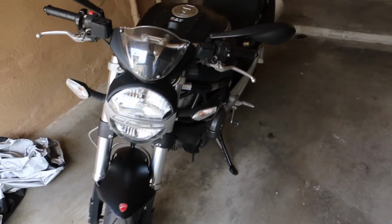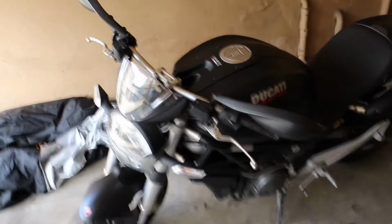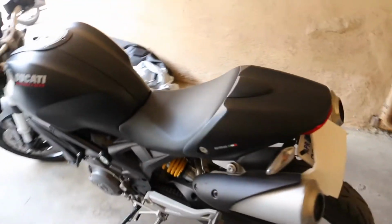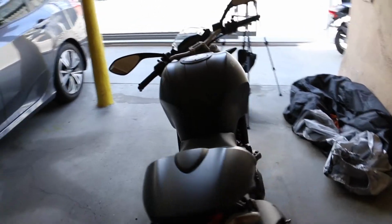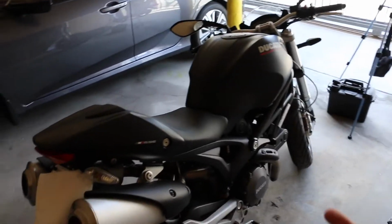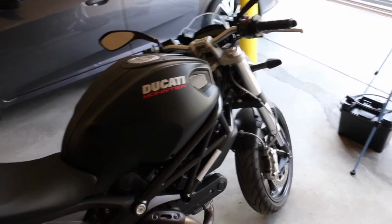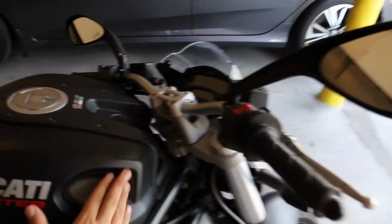So here it is, ladies and gentlemen, my new to me pre-owned 2011 Ducati Monster 696 non-ABS. Here's a quick walk around. This is the bike that I'm going to be doing new channel content on. We're talking modifications, we're talking moto vlogs, and we're talking potentially a sneak peek for tomorrow, or it's going to be a later video, like convention conference videos.